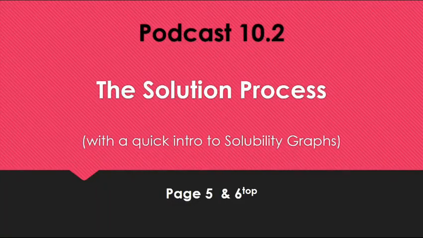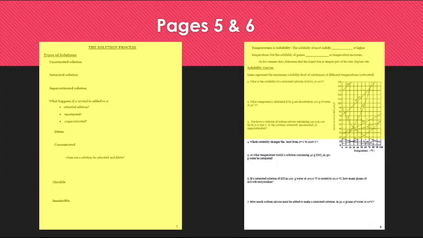All right, here in podcast 10.2, we're going to talk a little bit more about solutions and the process of making solutions and some different types of solutions. And a quick little intro into the solubility graphs that you see there on page 6. We're not going to finish that whole page with all the different types of questions, but I just want to help you relate that information to what we've already learned, because reading these graphs is really going to be pretty easy. We're going to be doing that and one other new thing in class next time, so wanted to get you that little bit of an intro.